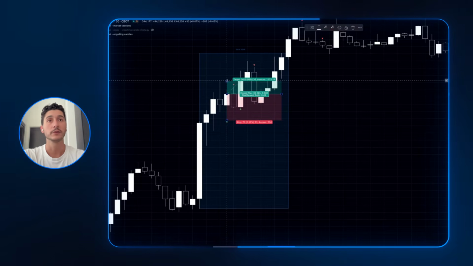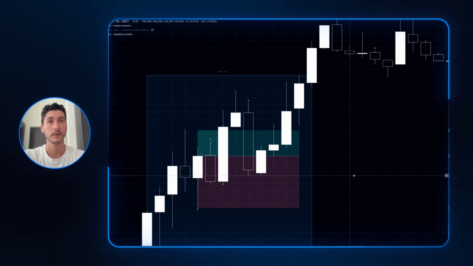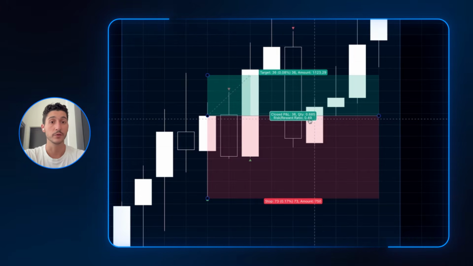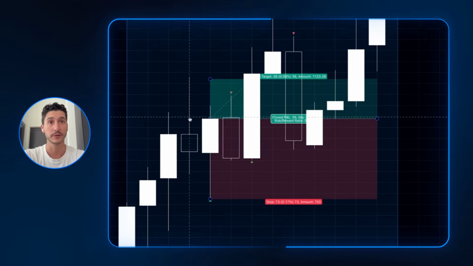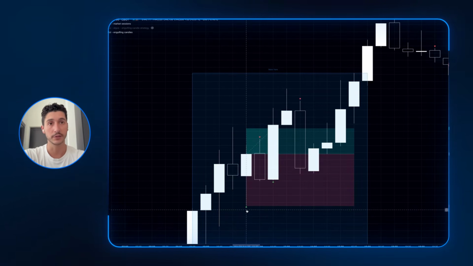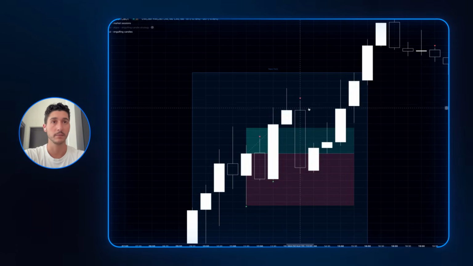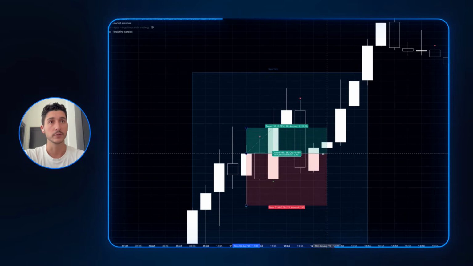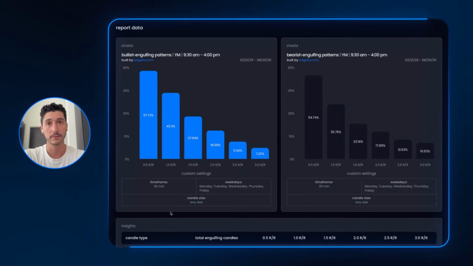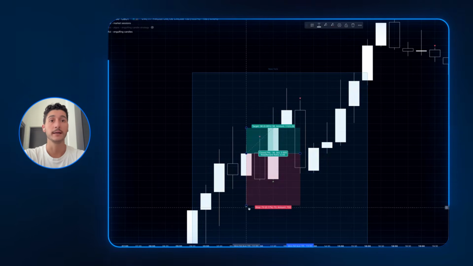What you can see is a 0.5 RR would be, I'm going to zoom in here a little bit, make this a little bigger. Okay, so a 0.5 RR, you can see it right over here. It just means your profit target is half the size of the risk. The risk is always based on the close for a bullish candle, from the close to the low. For a bearish candle like this one, it's from the close to the high. What you can see here is that it did touch the 0.5, right over this one right here, without touching the stop. So this is important. It cannot touch the stop loss at all.